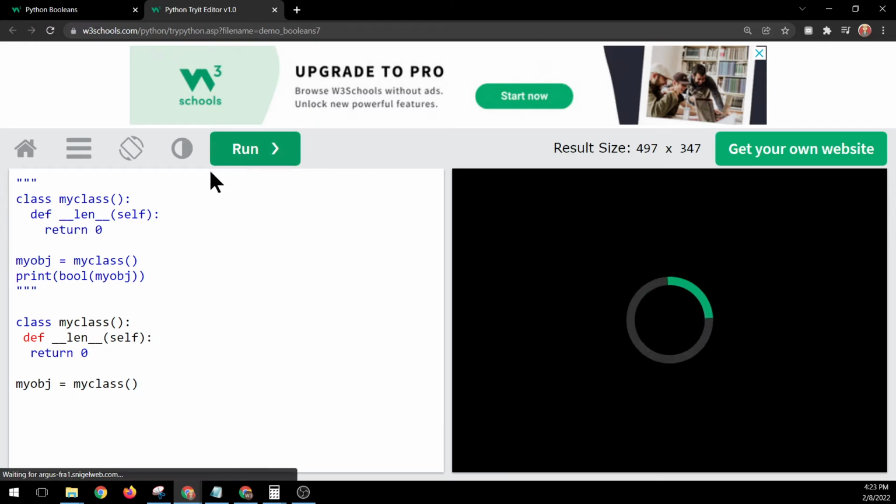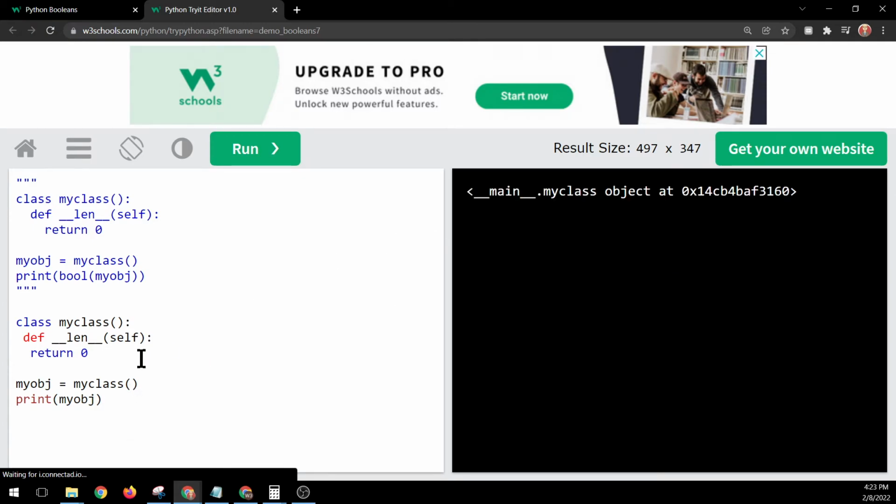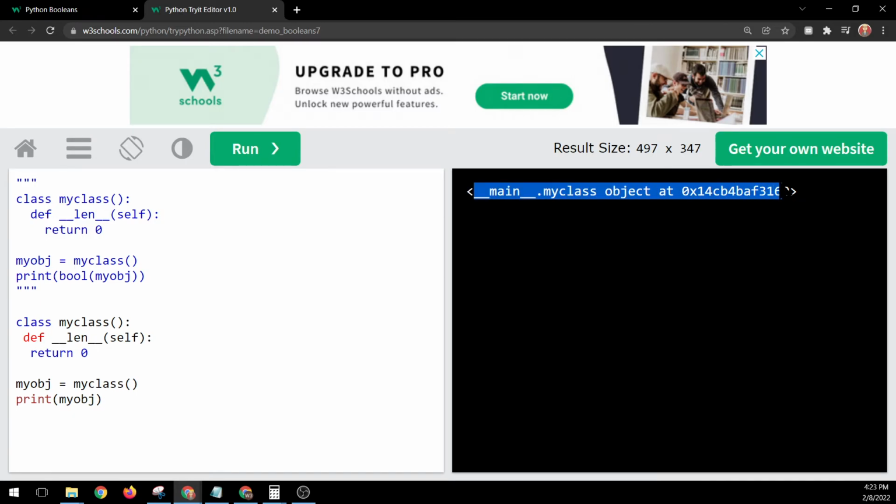Run it to see that there's no errors. Then we're going to print my obj. So let's print it. It should print 0, right? Because it's returning 0. Oh no, it's printing the class instance that we've created here.